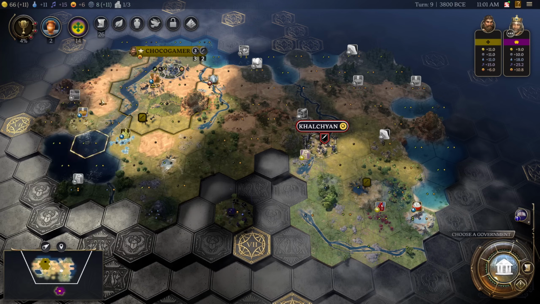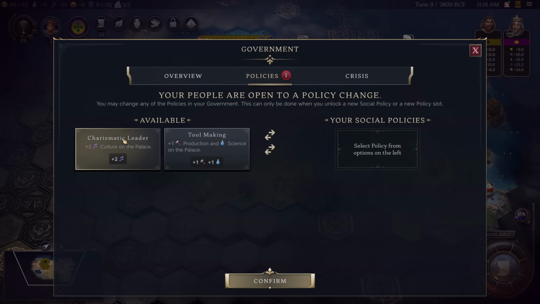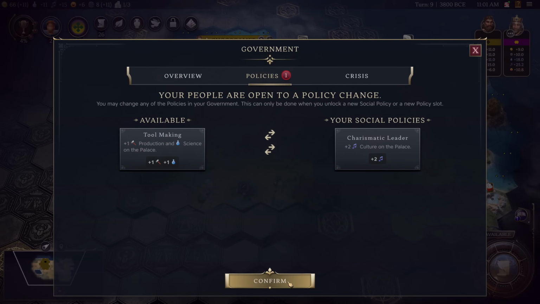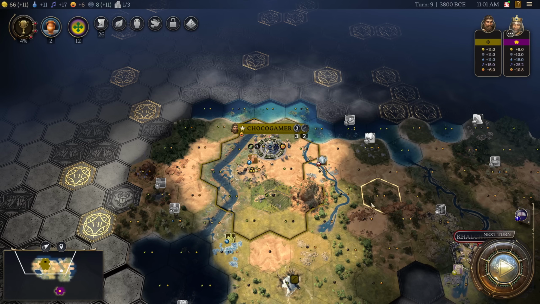Let's unlock that as soon as possible. We're gonna click Classical Republic, because I feel like getting a little bit silly with the wonders later. Charismatic leader should just shave another couple of turns off. Yes, 2 turns. Excellent.